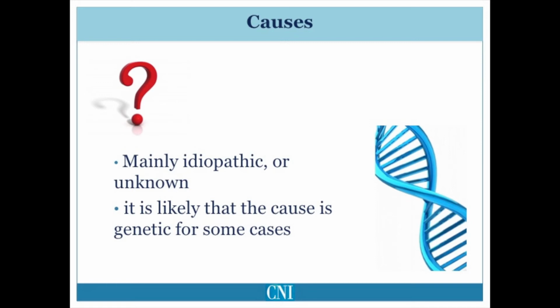When cervical dystonia remains focal and does not involve other areas of the body, it is generally idiopathic, meaning we do not know the underlying cause. It is thought that in most cases there is an underlying genetic cause, but we have not yet identified the gene. Recently, 3 different genes have been identified that may cause familial isolated cervical dystonia, but it is thought that these genes account for only a very small percentage of patients who have focal cervical dystonia.